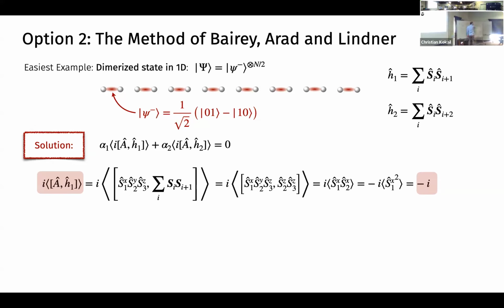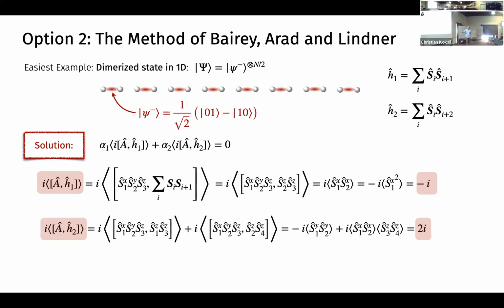This is a correlation function here, this is C1. You can work out all the combinations. The only thing that does something is this C2, C3. This actually leads to an X1, X2, and XX on this first term here. Again, you can pull the X over to the left, and this is minus I. And also for this H2 component, you can do the math. There are now two terms that contribute. You do the math, this gives you a 2I. We are done. Alpha 1 is 2 times alpha 2. There is the machine approach chain.